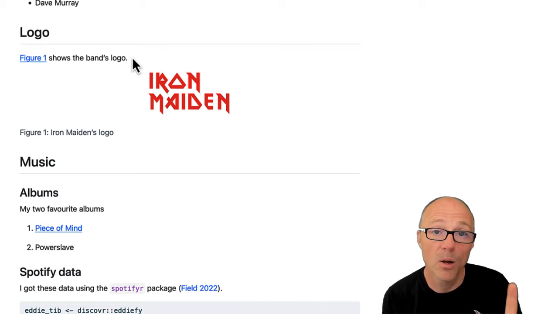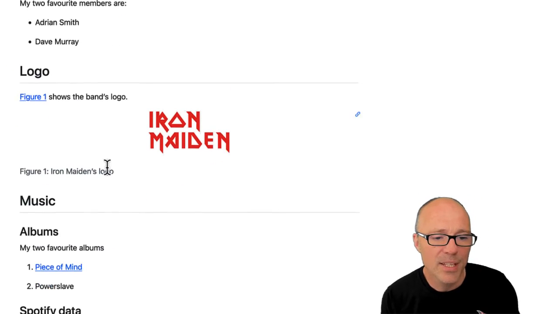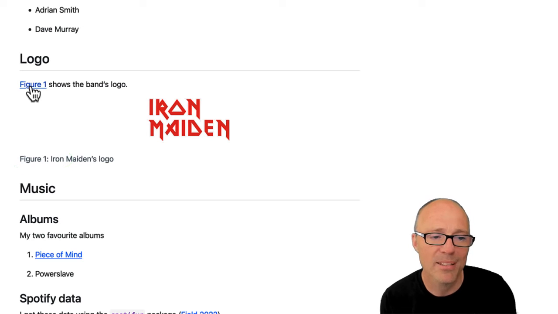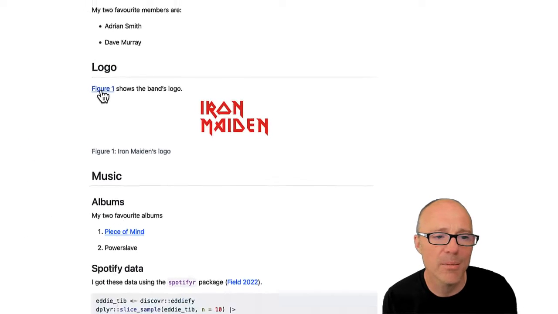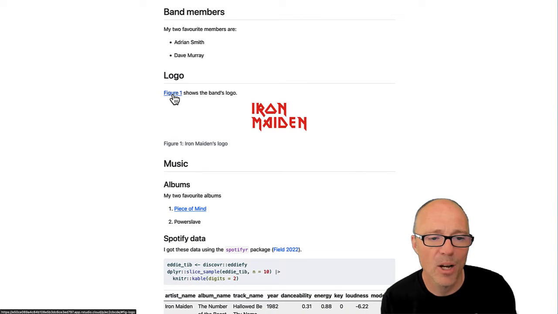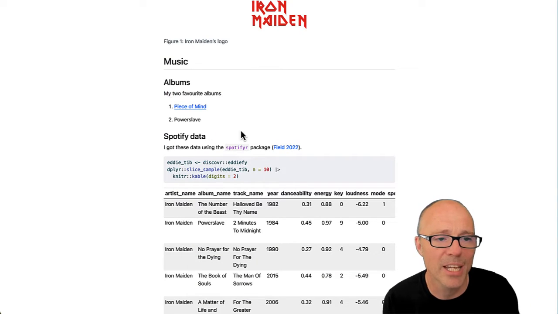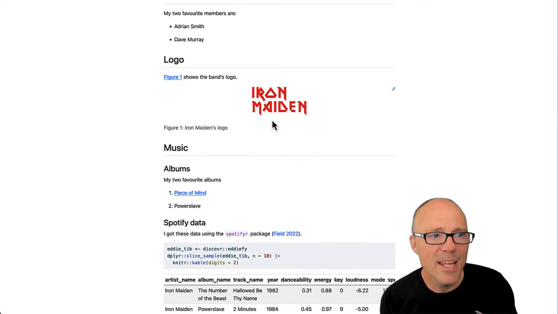Quarto renders it as figure 1, and the caption beneath the figure has had figure 1 added to it. Also, this figure 1 is a hyperlink, so if this text was a long way away from the image and we clicked on that hyperlink, it takes us to the image, so the image goes to the top of the page. So that's pretty neat.